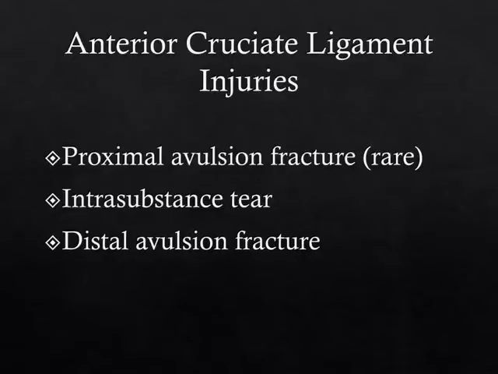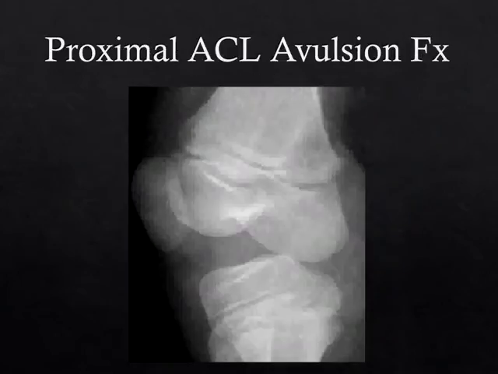In the past, intrasubstance tears of the anterior cruciate ligament were thought to be pretty rare in kids, but as we've started MRing a lot more of these kids and evaluating them more aggressively, the incidence has definitely been rising over the past decade. And as a result of that, they've come up with some new methods for repairing ACLs in kids who still have a lot of skeletal growth left. And we'll talk about that, but it's pretty interesting. The standard techniques that were used in the past are not favored in these kids because you have to drill through the physis, basically. So again, proximal ACL avulsion fractures are strange.